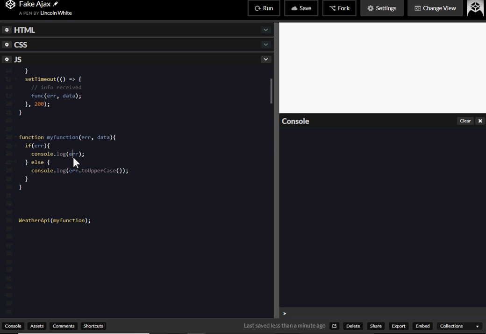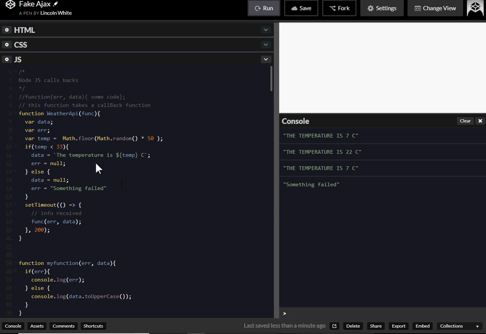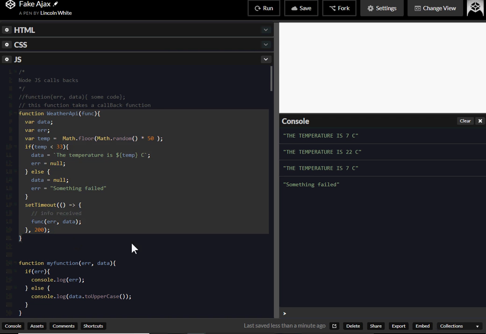Okay. Cancel. Okay, it should work now. So what it will do, I'm just trying to demonstrate something that shows errors. So it just shows an error, and there you go. Okay, so that's it. I showed you a callback, and I showed you how a callback would happen in Node.js.